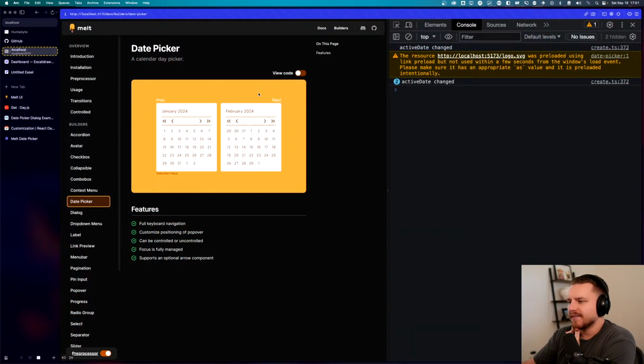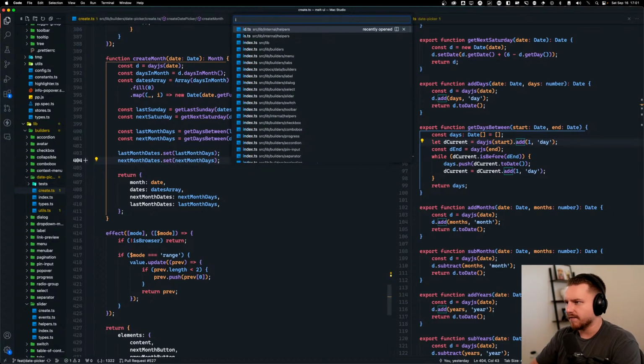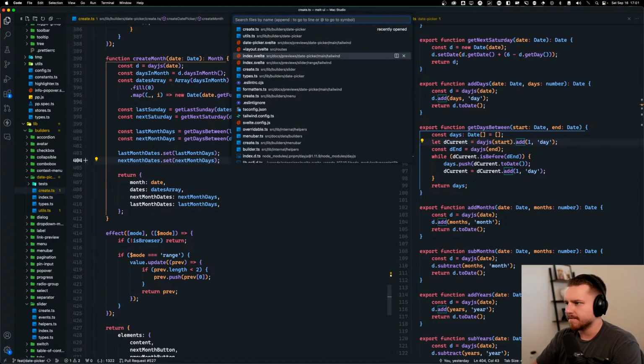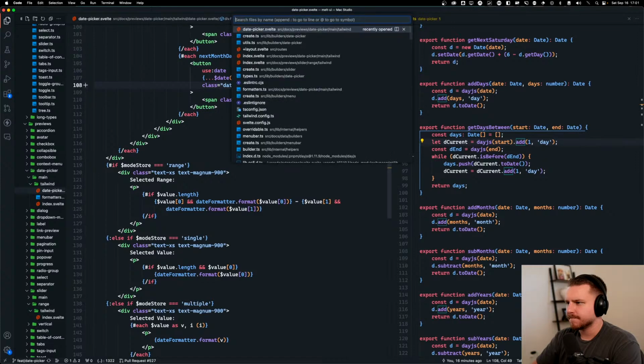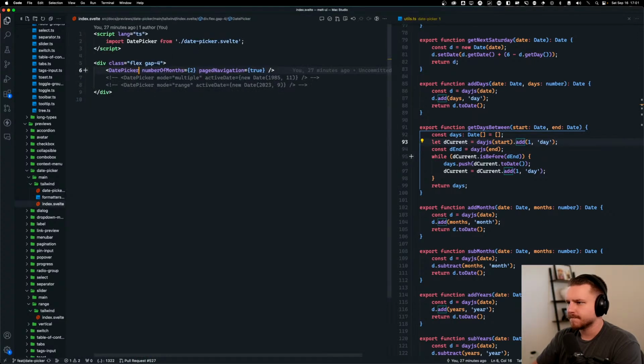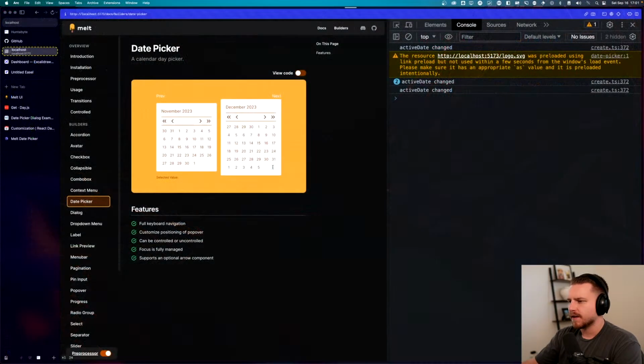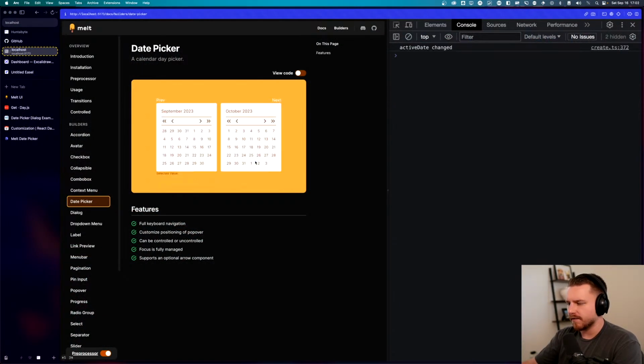Okay, so now we have page navigation working here, as you can see, and then we should be able to toggle that off. So if we just remove this prop altogether, it should now just flip through month by month.